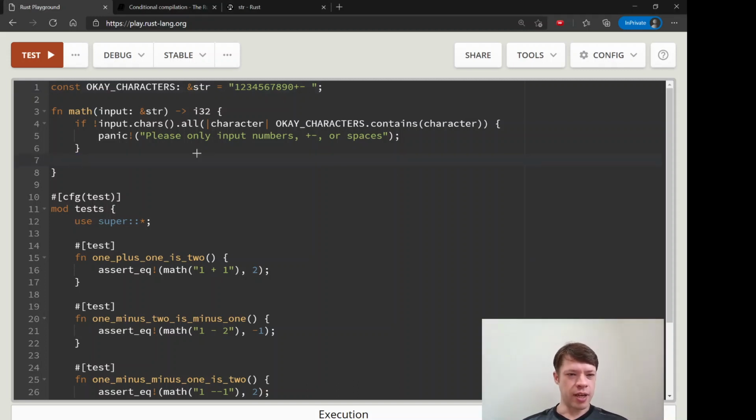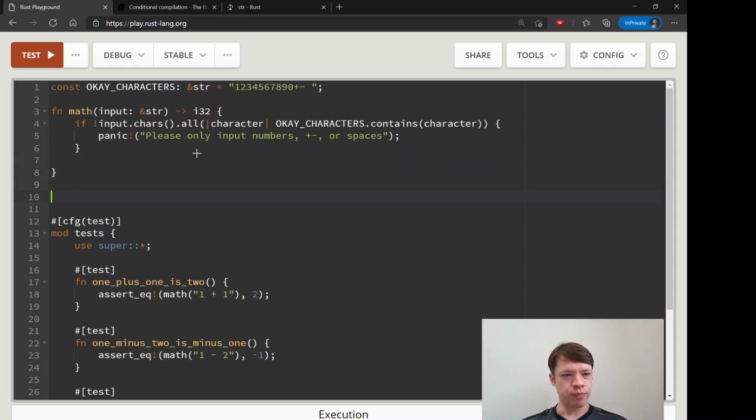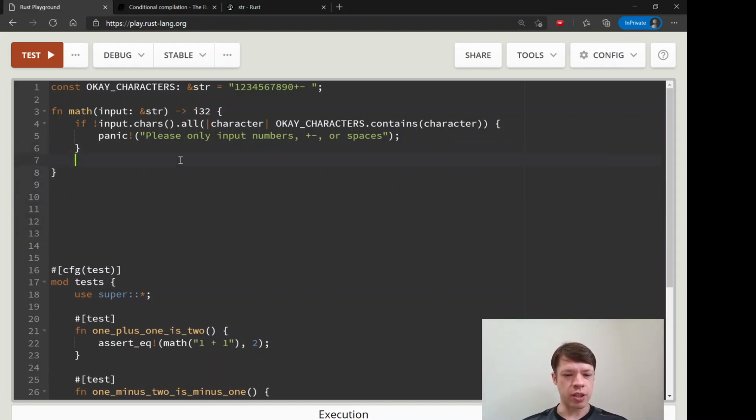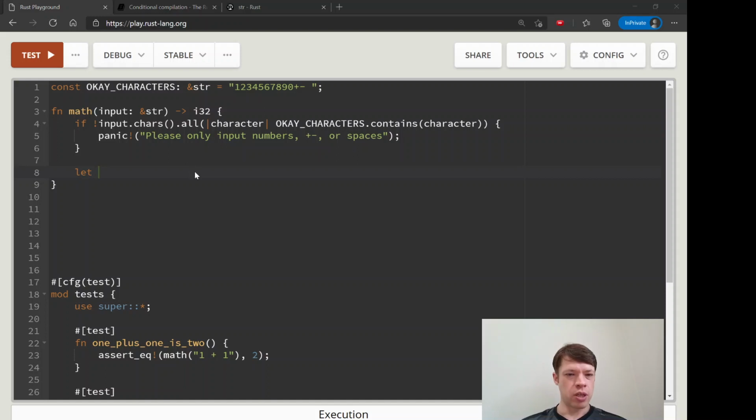So the first thing to do is this math function, because right now it's returning a 6, and that's not good. So we're going to actually do some math. So the first thing to do is, we have a str, and we want the user to be able to write spaces, because people always write spaces, but we don't need them. And then another thing we want to do is ignore all the signs after.